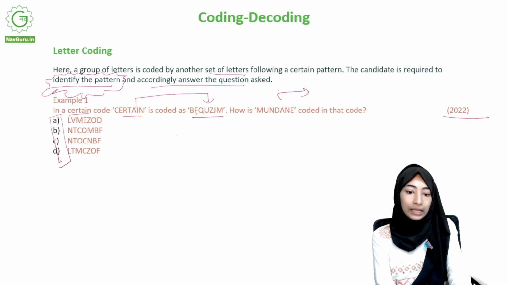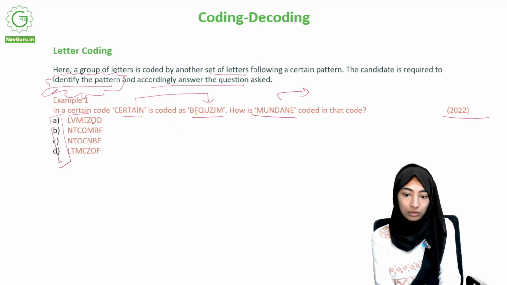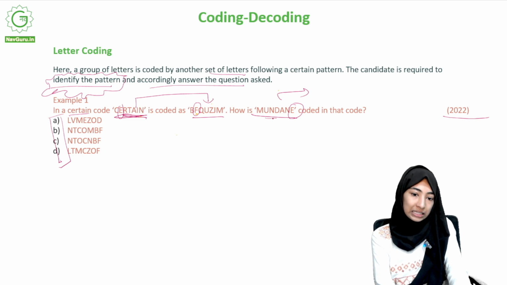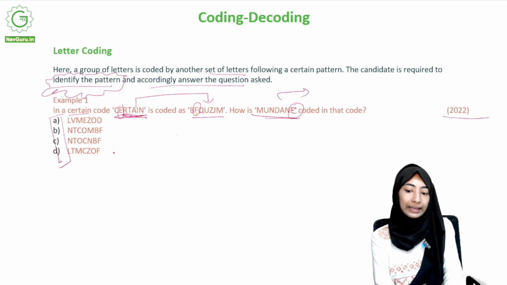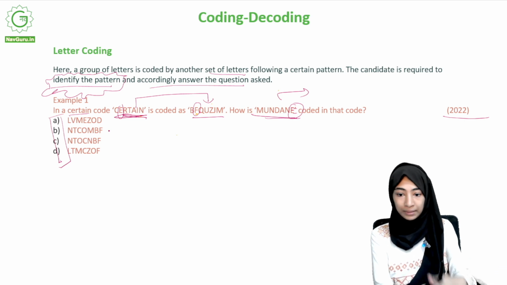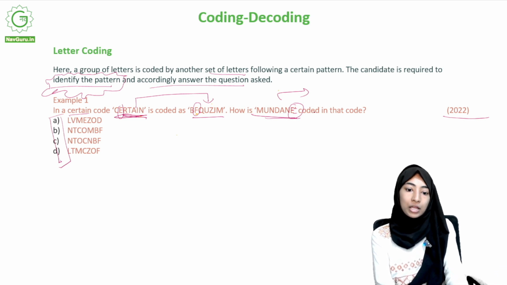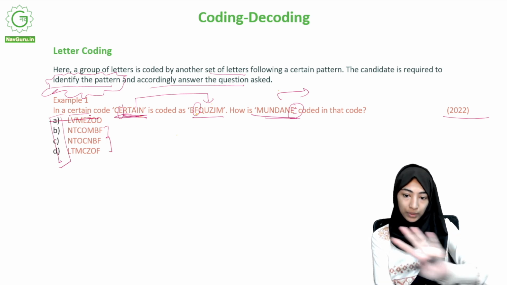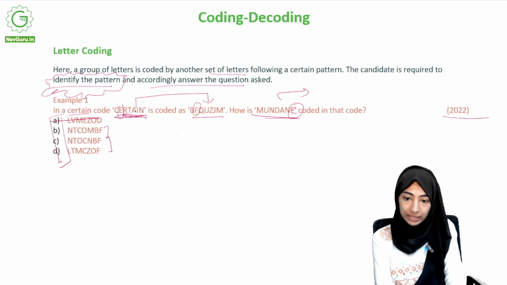How? I'll tell you. For example, here I need to just look for a letter which is also available here. So if I take E for example, E is available here, right? So here E has been coded as F, right? E has become F. So I can sort of guess that in this case also the last letter should be an F. It's just guesswork, but since we have options, we're free to do guesses, right? So the last letter being an F works in these three cases, but we can eliminate one option. We're done with that.